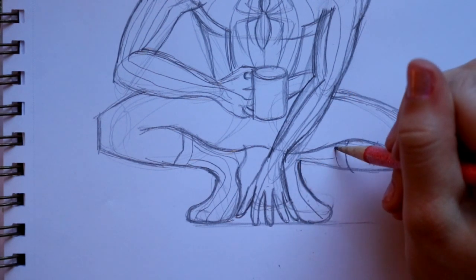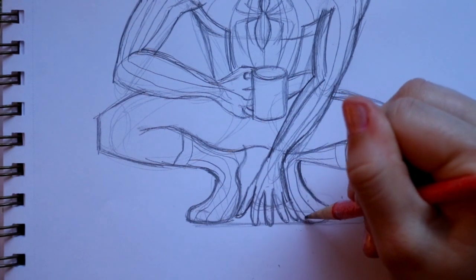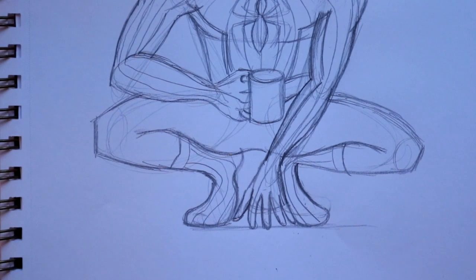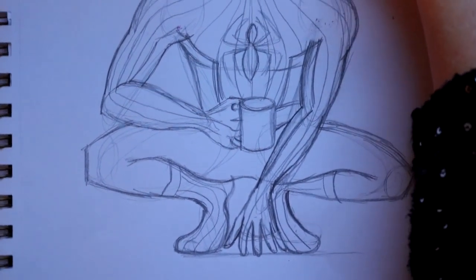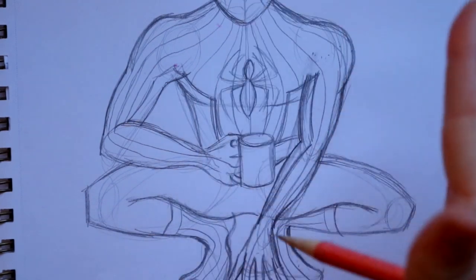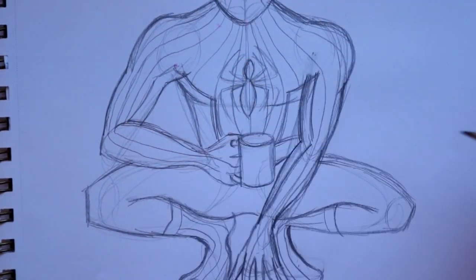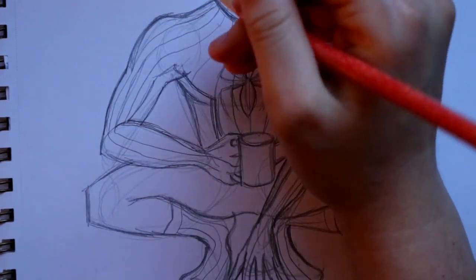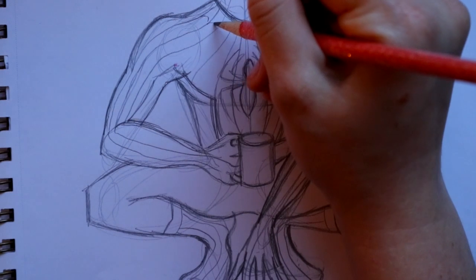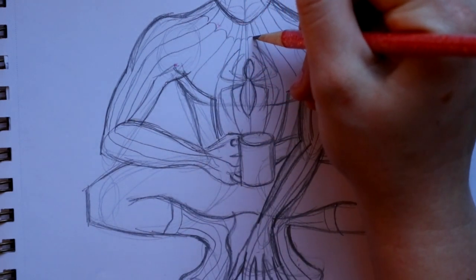The thing about Spider-Man's webs design on his actual uniform is that as long as they look relatively right, you don't have to go exactly down to the T. The thing you just want to get on point with the webs is the direction of where they're going. So lateral is always the easiest. And then you always want to make sure that the lines are going upwards. So you're making like little itty bitty hills.